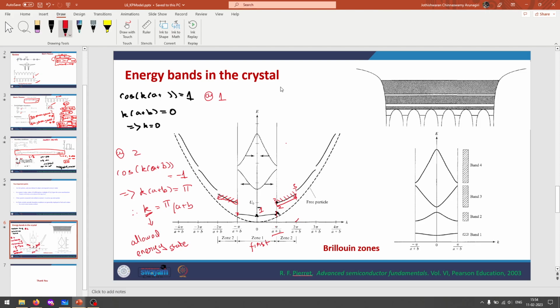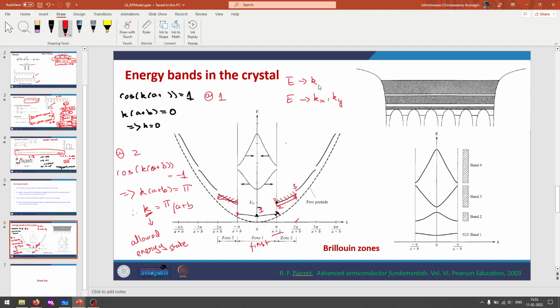First I would suggest that you pick up the solution to the particle in a 2D box. You can find it on Wikipedia or Stack Exchange. There might even be some YouTube tutorials. If you're interested, you can look them up, or any textbook in quantum mechanics will definitely have it. Essentially, remember when we had the particle in a 1D box, energy was defined in terms of the variable K. Now, if I have a 2D system, E will be defined in terms of two values of K, Kx and Ky, because now my material has an x-axis and a y-axis.